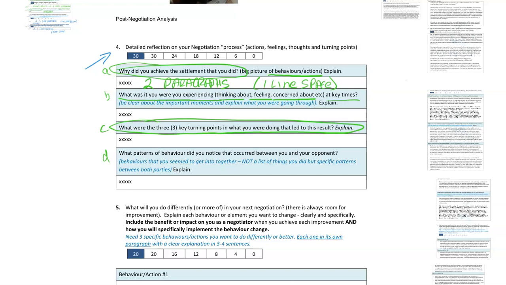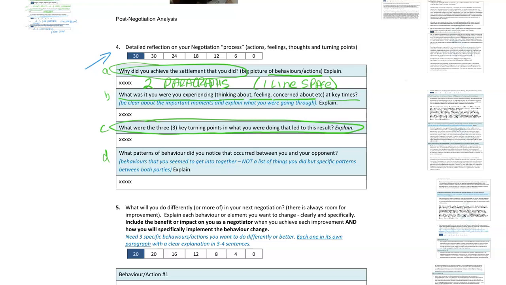Maybe you were feeling stuck with your partner, your opponent, and somebody did something different, or you did something different that shifted it. Or maybe the 2 of you just agreed that we were both stuck and maybe there was a different way to go about this. Maybe there was a time where you thought you wouldn't get to an agreement and suddenly you did something or your opponent did something and that shifted things and you got to an agreement when you didn't think you might. Whatever it was, we're looking for these key turning points.